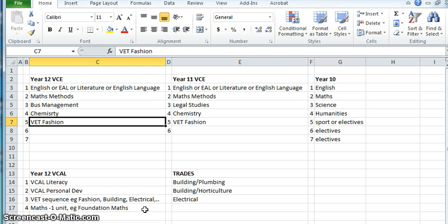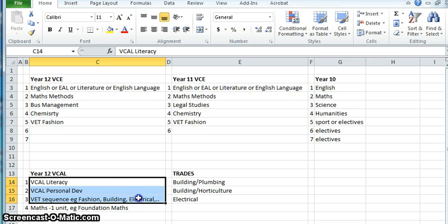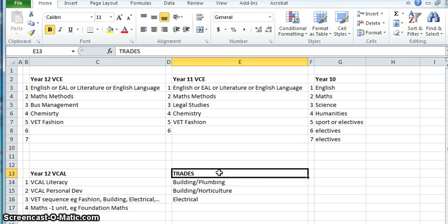Now, the easiest maths is Foundation Maths, so that can be completed in Year 11. So often at Year 12, the VCAL students are only doing 3 subjects, and that means what we do at Box Hill is we give them Wednesday and/or Friday off to do work experience. Lastly, the trades program focuses on a particular trade. They're the trades at our school, although there are trades outside of the college called external subjects that some of the students choose. Now, if you do a trades program, you can opt to get your VCE, or you can opt to get your VCAL. You can choose one or the other. So it's a good idea to think about that before you get to Year 12.